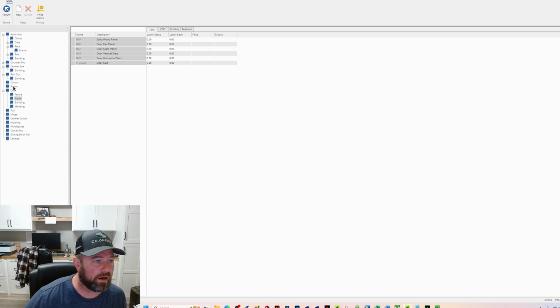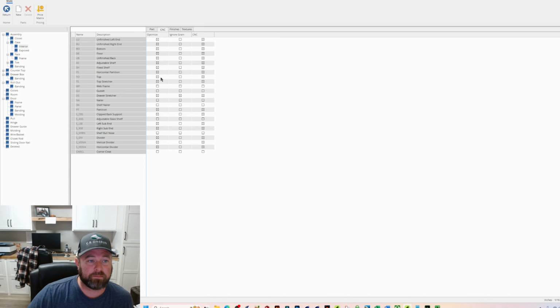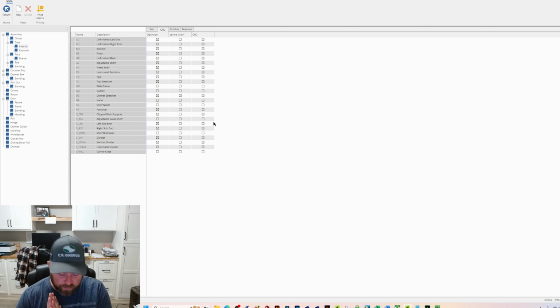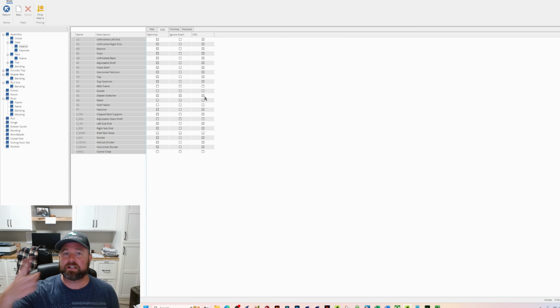If you want, let's see, any of your parts, if you're setting up Cabinet Vision for the first time and you're not seeing, like, maybe your floors or your bottoms aren't showing up, you've got to go in and make sure they're checked on. Whatever you want sent out to Screen to Machine needs to be checked here. If it's not, it's not showing up. So turn it on, go back into your job, do a refresh of the job, and then you should go back into Screen to Machine and you should see it.